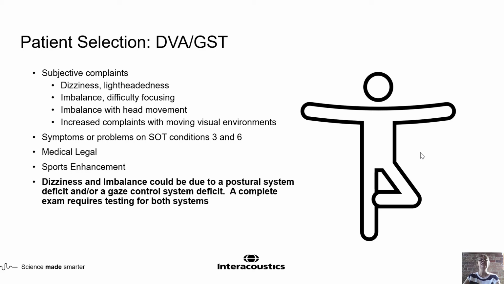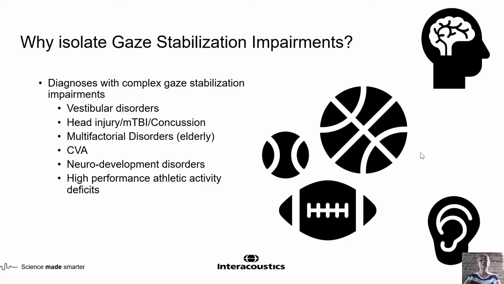Medical legal reasons, sports enhancements. A lot of times athletes can pass the traditional tests, but if we start to challenge them a little bit more with these faster high-speed tests, we can start to see a breakdown. So it's a very practical test for many, many cases of dizziness or lightheadedness or imbalance in patients, especially when that imbalance is enhanced with head motion.